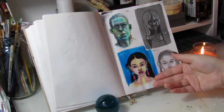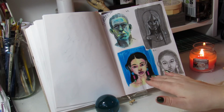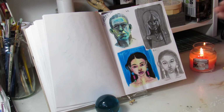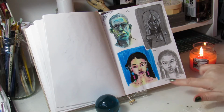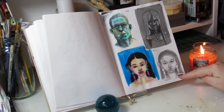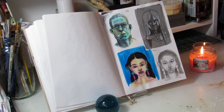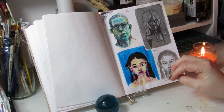But I had a bit of a bad page. This girl turned out amazing, and then this girl, I just hated it. Once again, I tried out these watercolour brush pens, couldn't make it what I wanted to make it, so I just resketched her next to this one, and I don't mind this page now. Looking back on it, you can see I was struggling with another medium, and sometimes it takes a while of pushing back and forth to find your happy ground within a medium and what you like to do with it and what you don't like to do with it, so that's okay.